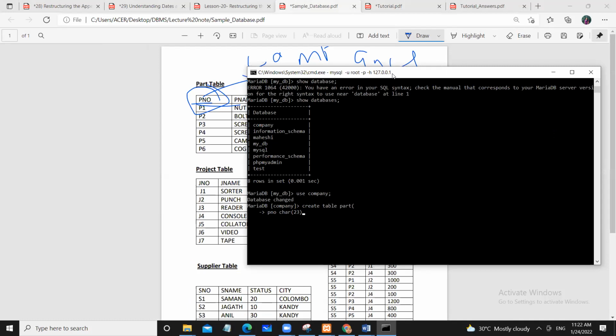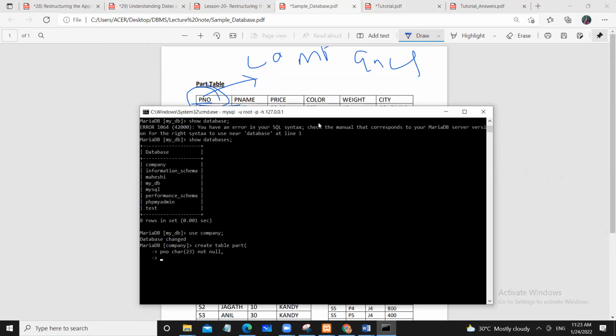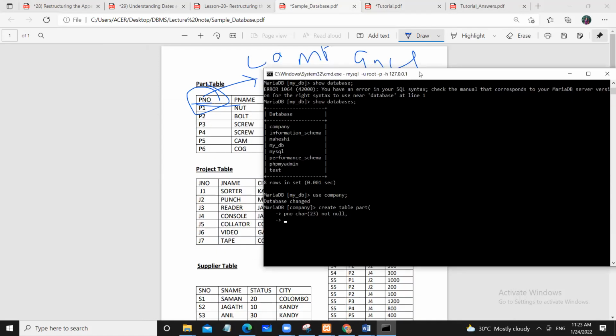Then this should be not null. If I make a mistake, let me know. Then the second one is pname. Sorry, pname is not numeric, it is char. You can define the size.